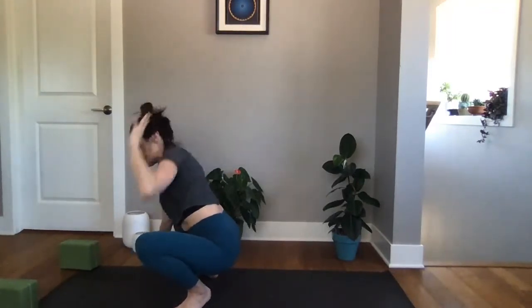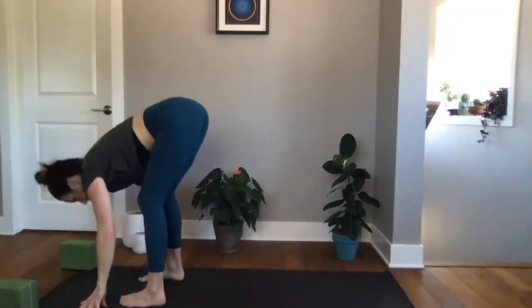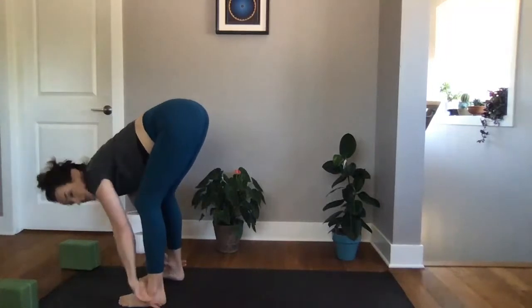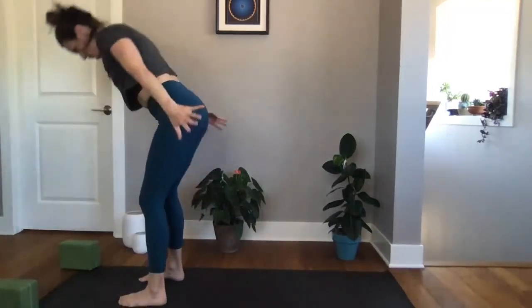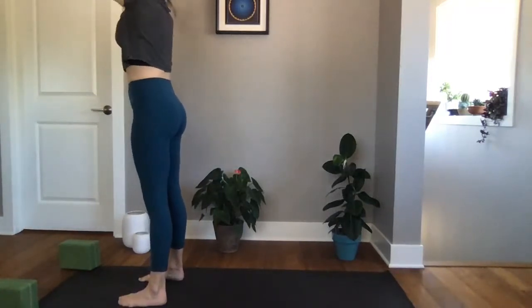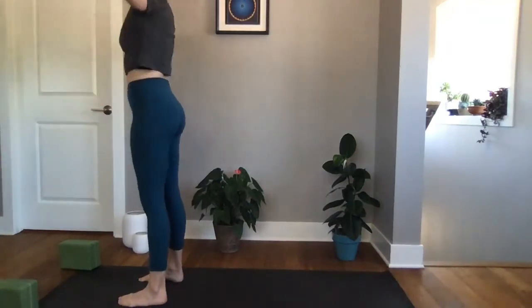Exhale, 2 hands down, forward fold. Breathe in, come up halfway. Exhale, head heavy, knees soft. Inhale, stand all the way up. Feel your kneecaps rise. Exhale, palms in front of your heart. Breathe in, stretch up, lift knees up.